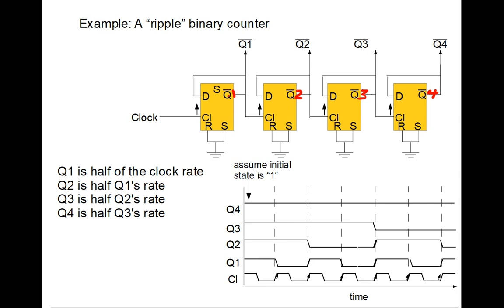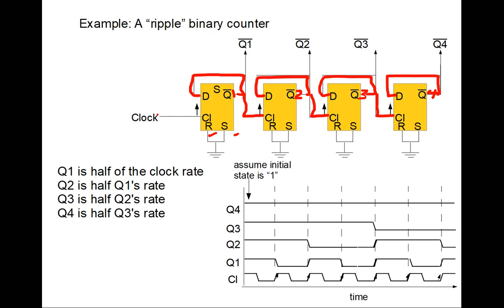But this is not Q, this is Q bar. So we're taking Q bar, the inverse of the state, and we're feeding it back to D, just as we did in the previous example. By the way, we do this for all of these. We're feeding back to D, and we're feeding back to D, and we're feeding back to D. Okay. Now what we do is we also take the Q1 bar and we run it to the clock of the next flip-flop as indicated here. And of course we set the set and reset both to 0.